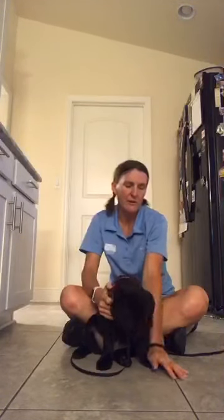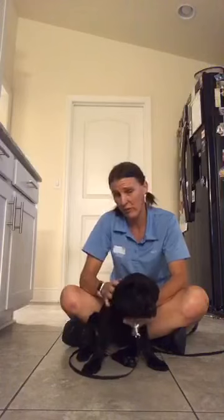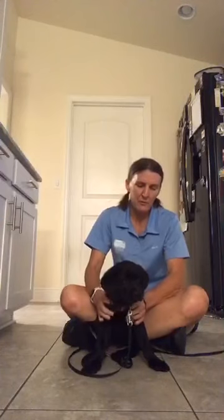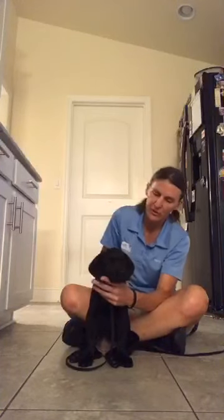Good girl. And I'm just going to name parts of your puppy's body. If you can get down on the floor with your puppy, that's probably the easiest way to do it. If you can't get down on the floor, it's no problem. You can do it from a chair or some other position, whatever you find the most comfortable. But we definitely want to be calm and slow. And if your puppy gets a little bit mouthy, you can take your finger and put it under her collar, like under her chin, and just hold her head until she stops flailing around with her teeth.